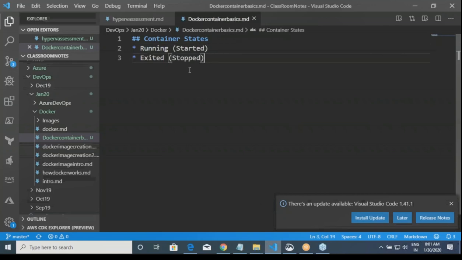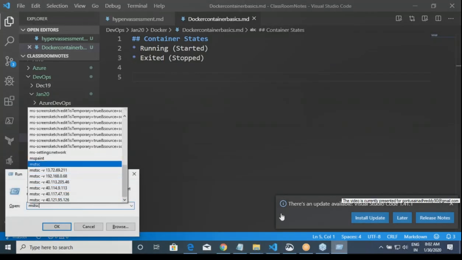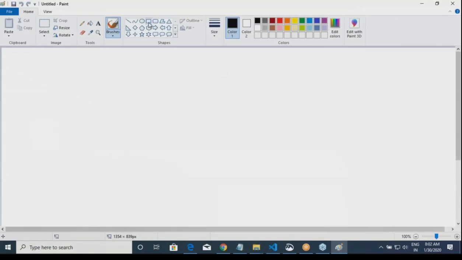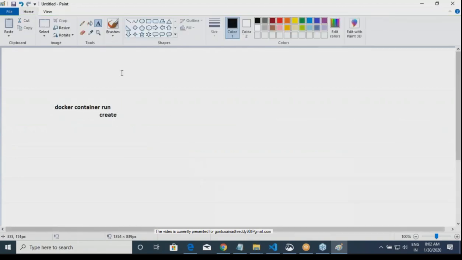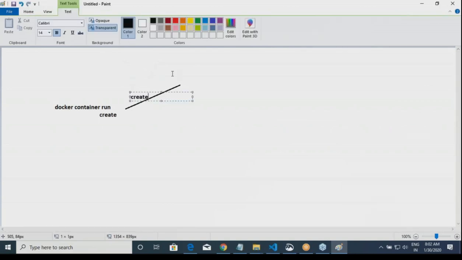If I have to depict that, there is the docker container run command, or you have one more command called docker container create. This command will try to create the container.